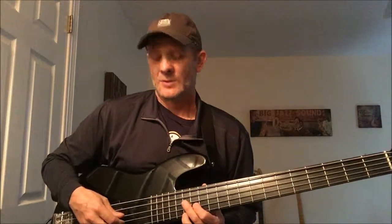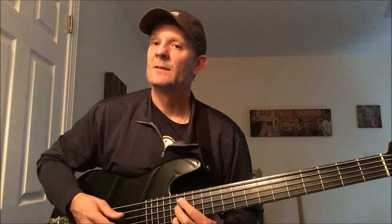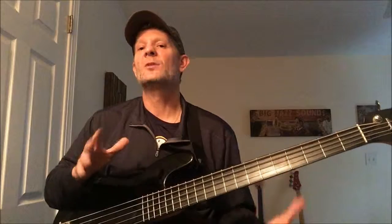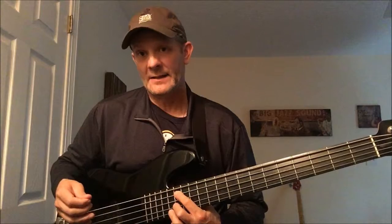So picture the last four bars of that 12-bar blues: a 2-7, D-minor-7; 5-7, G7. Today we're talking about D-minor-7 and G7. Then 1-7, 6-7, 2-minor-7, and 5-7. In the key of C that's: C7, A7, D-minor-7, G7 — and then we're back at the top. So picture those so you can incorporate the pattern into any key. I want you to see the 1-7, 6-7, minor-7, and the 5-7. For this example in C: C7, A7, D-minor-7, G7.